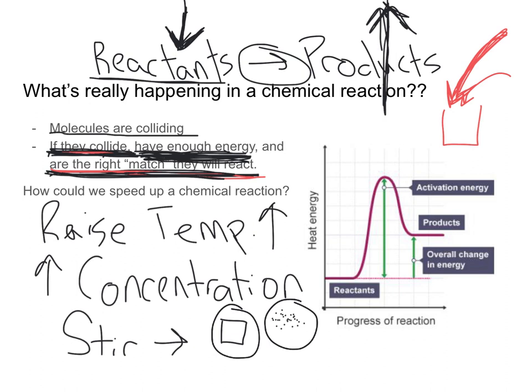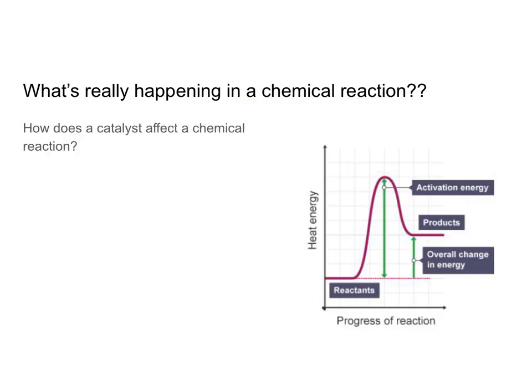You can think about it the same way as a chemical reaction. If I have a bunch of chunks of chemicals that I'm putting in here and waiting for them to react, well, the stuff on the inside isn't going to react before the stuff on the outside does. And so by breaking it up, I'm giving more of those molecules, the compounds, a chance to react. So those three things, raising the temperature, raising the concentration of our chemicals, and stirring or breaking up whatever it is that we're trying to react, are all going to speed up a chemical reaction.